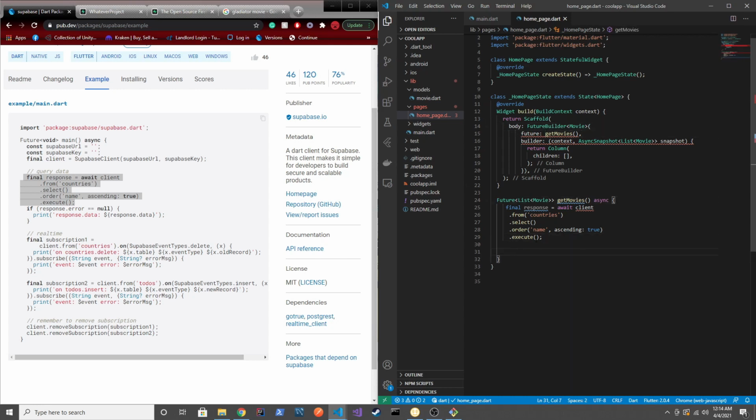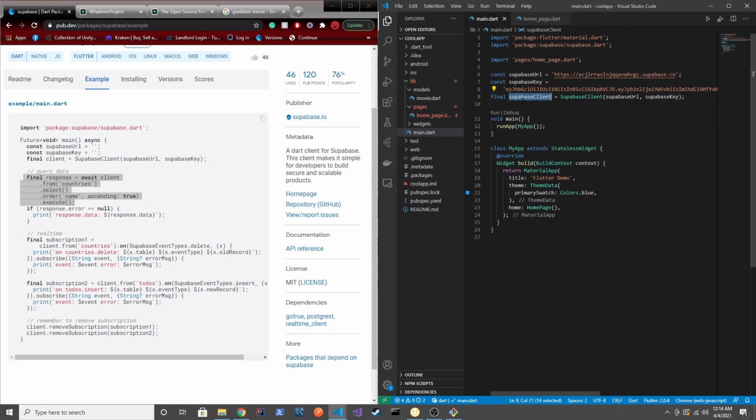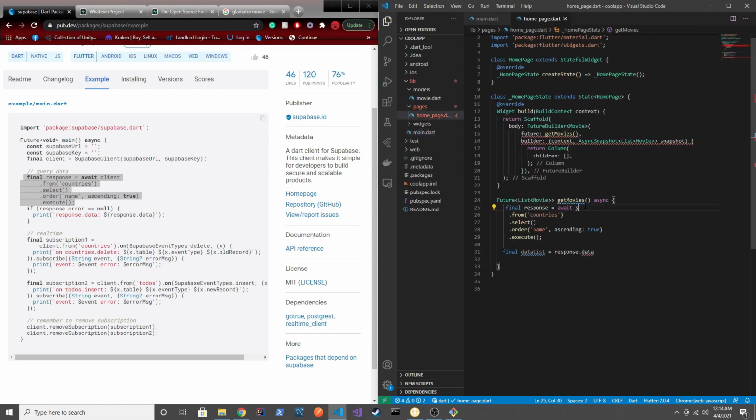Now all we have to do is make sure we return the right data type. So we'll create another variable. We'll call it data list. This will be response.data. Oh, okay, sorry. Our client here still doesn't exist. So remember, we named it in main.dart. We named it Supabase client, so we can go ahead and replace that with Supabase client and auto import that in there. Okay, so our response will be, let's see, I'm not super familiar with this library, like I said, so I think it'll have, yeah, so it does have that data variable.